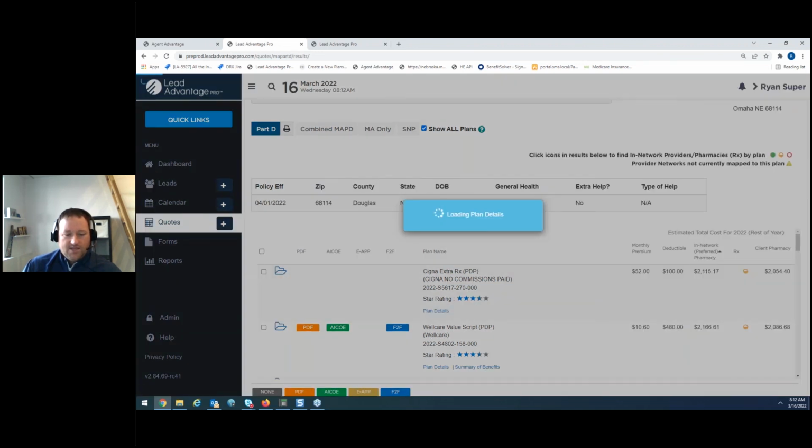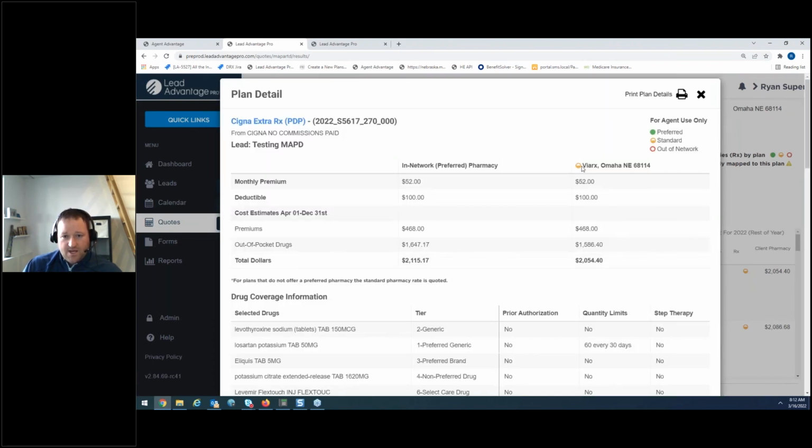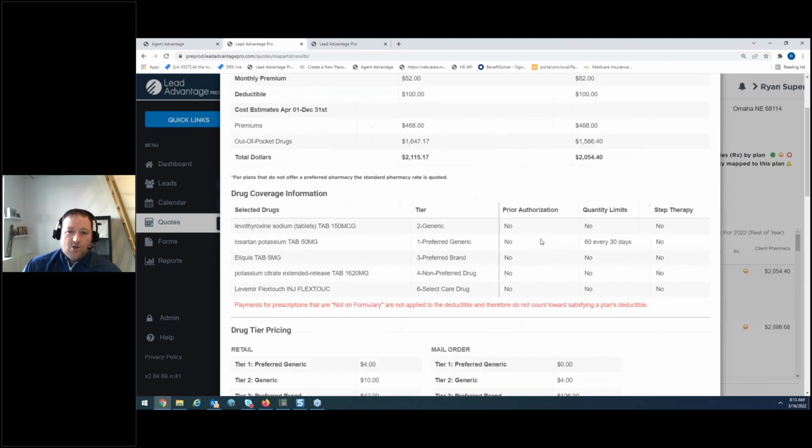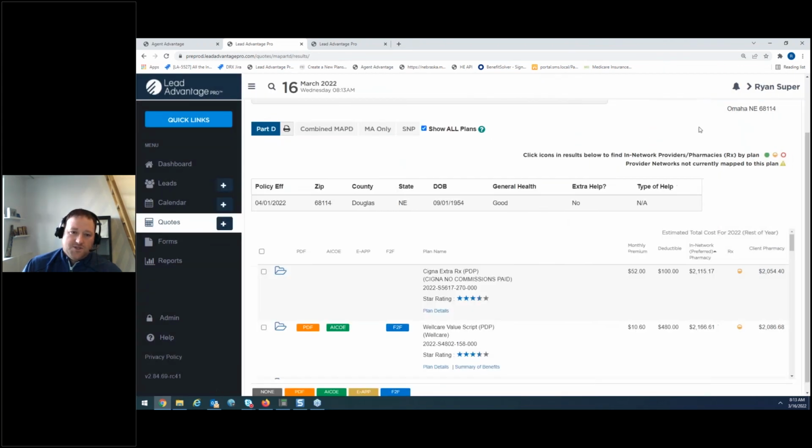And again, in the plan details area, you will now see those icons up here at the top. You'll see that half shaded orange icon next to the Virex pharmacy. And as you scroll down, you'll see it again in the plan details tab. If you're right in the middle of the screen, you'll see that icon as well. And when you email a quote to the client, they're going to see the words, is it preferred, is it standard, in that emailed quote to the client, to make it really easy for them to see what the status of this pharmacy is. So we've really improved the visibility across the quoting tool on network pharmacies.